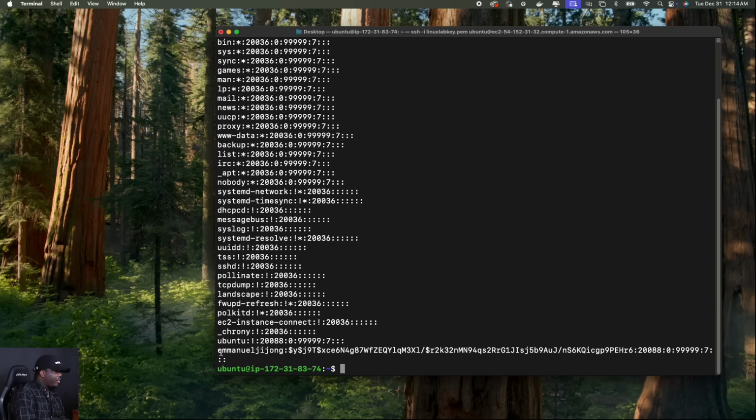And if you check right here, you're going to see that this is the password of that user called Emmanuel Gijon. But what I want you to understand is that this is not the actual password, right? This is the hash version of the password. Now, don't worry about what hashes are. The fact that this is a hash version does not mean that you can expose this password, because if you do, hackers can find this hash version, crack it, and get the actual password of this user, and they may use it to log into your account, right? So the fact that it's in a hash version does not mean that you can just expose it. You still have to protect it.